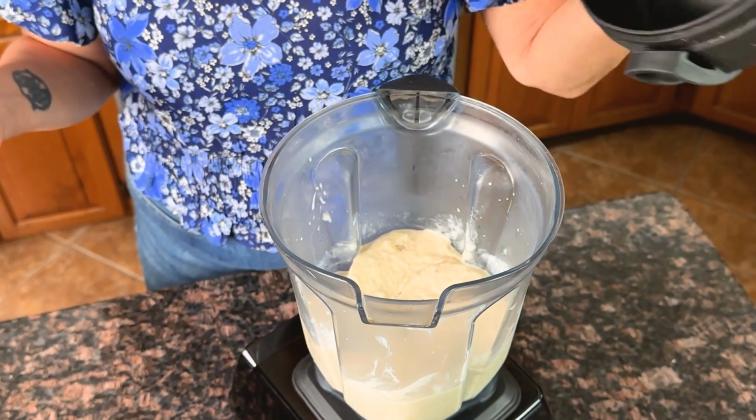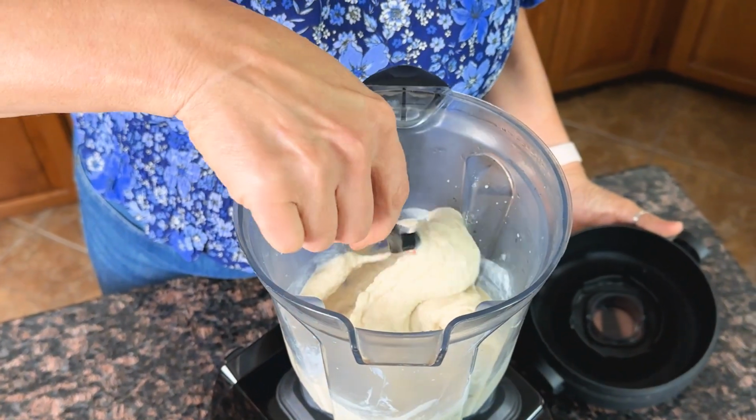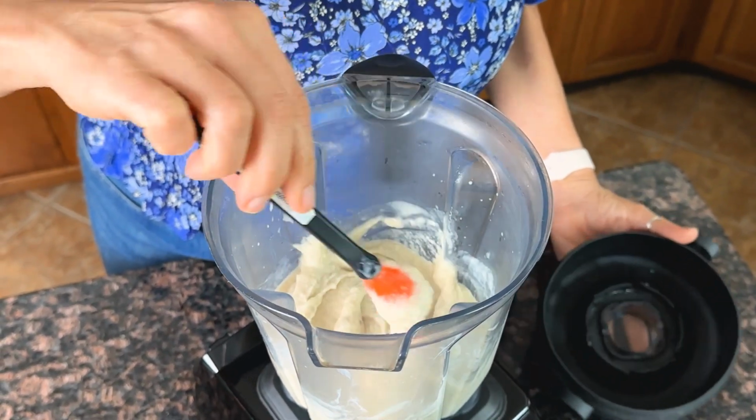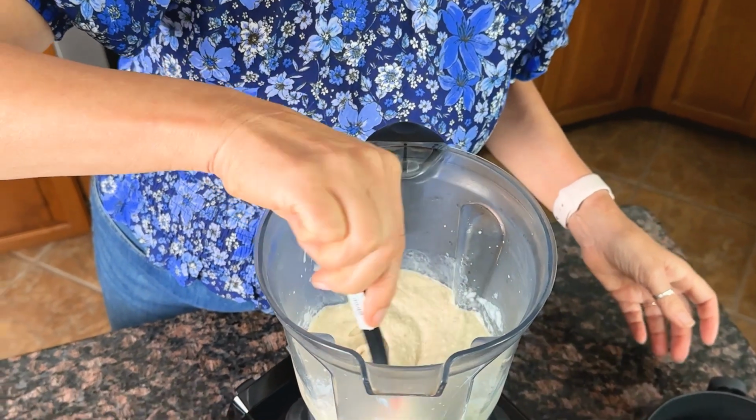Sometimes it's a good idea to stop and stir it just a little bit to get the banana mixture down into the bottom of the blender. Now's the time to take a taste test.